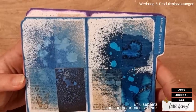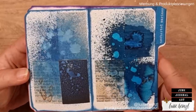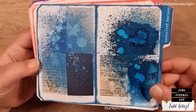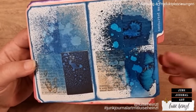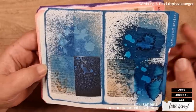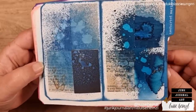And Uncharted Mariner, I mean, what the heck? I think Ranger and Tim Holtz have outdone themselves with this color. This is just so amazing. You can do so many different things with that. So versatile, and it's so, so unique. I mean, this bluish turquoise, turquoise-ish blue. Everyone sees it a little bit different, I guess. This is such a great color for so many different projects. Just gorgeous. And the difference between the oxide spray and the spray stain here is really extreme, I would say. And they also match each other so well. Great.